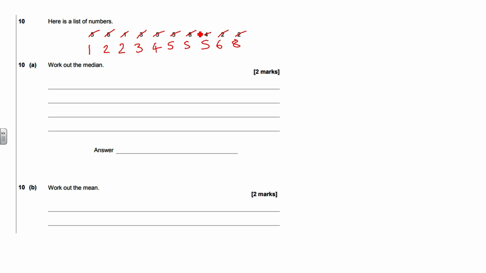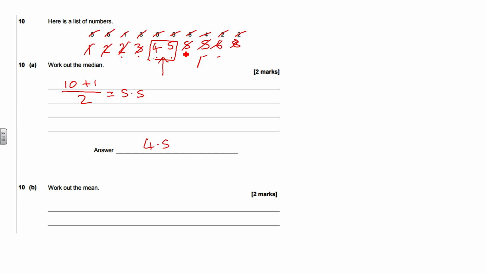Now, to work out the median, I could cross one off either side, like that, until I've got one left in the middle, or I could be doing the other method, going 1, 2, 3, 4, 5, 6, 7, 8, 9, 10 numbers. 10 plus 1 is 11, divided by 2 is 5.5, so I would know that it's halfway between the 5th and 6th number. So 1, 2, 3, 4, 5, 6. So I'm looking between those two, halfway between 4 and 5 is 4.5. Alternatively, you're going to go 1, 1, 2, 2, 3, 3, 4, 4. We've got 2 left in the middle, so we add them together and half it. 4 plus 5 is 9, divided by 2, 4.5.